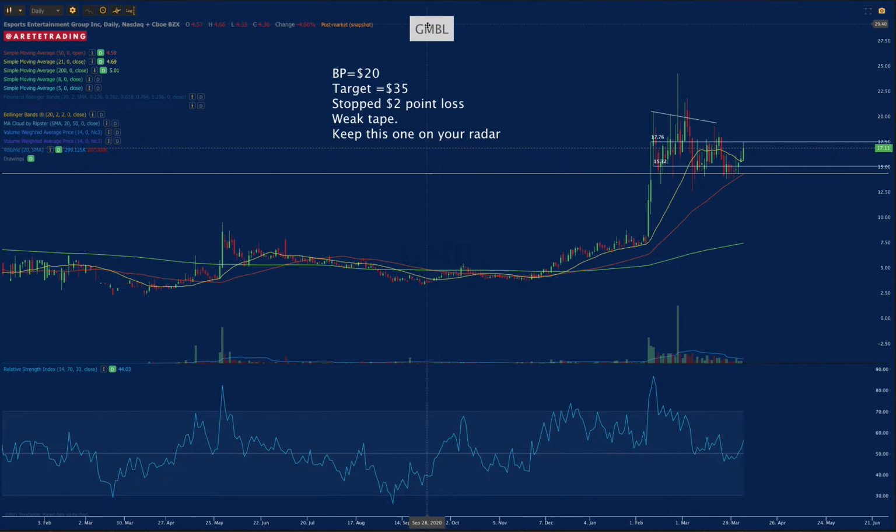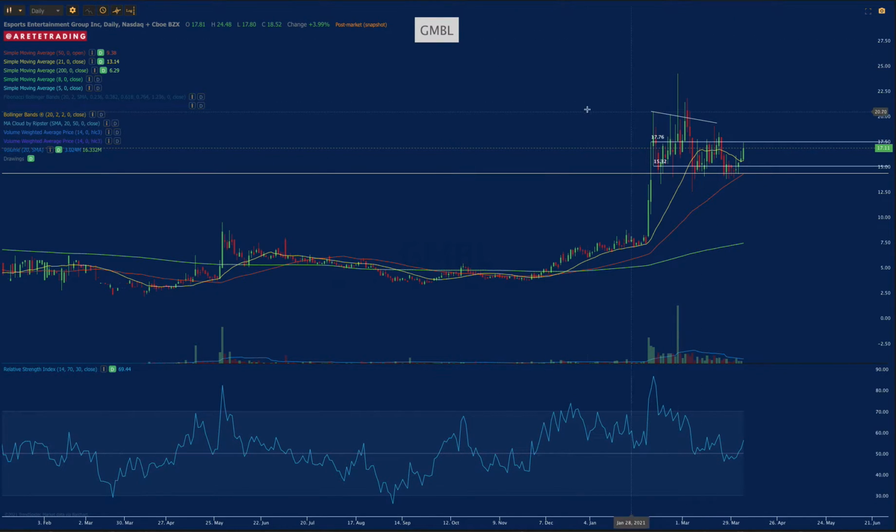So this GMBL looks like we were in the newsletter. And let's see, we got stopped out. And look, this has been in here for a while, and these lines are still there. Look at the volume and how the volume's just completely dried up. Like there's no volume in this anymore. So that's not something that's really ringing home to me, telling me I have to be in here.